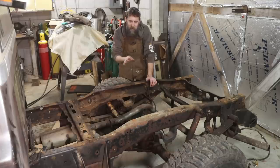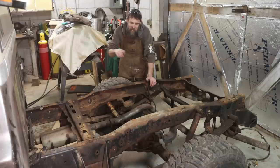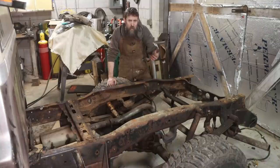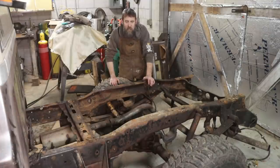And now I can get started cleaning up the back end of the truck. Yeah, I'll show you where these things rust out, you know, the condition that this one's in. Maybe we'll fast forward through the cleaning part. Maybe some jazz, rock, bluegrass music. I don't know. We'll see. Let me show you this, then I'll get started cleaning it up.